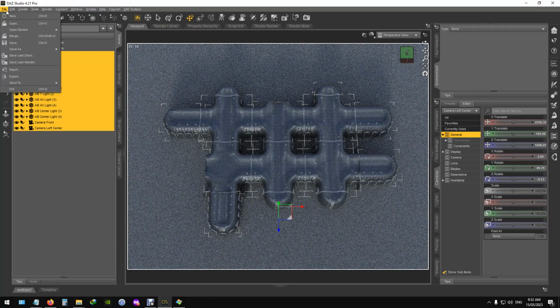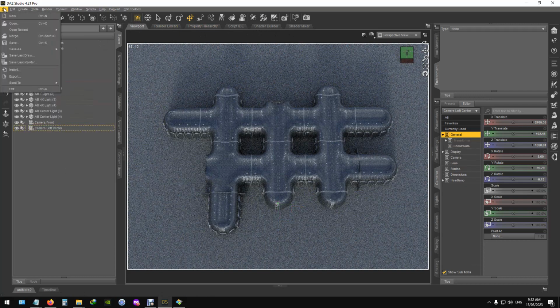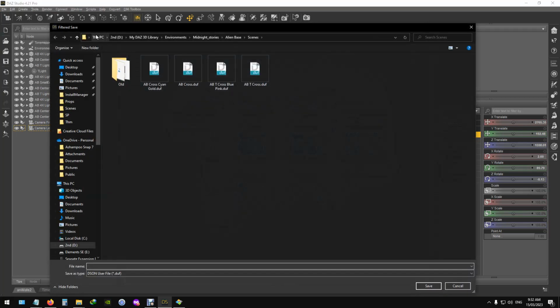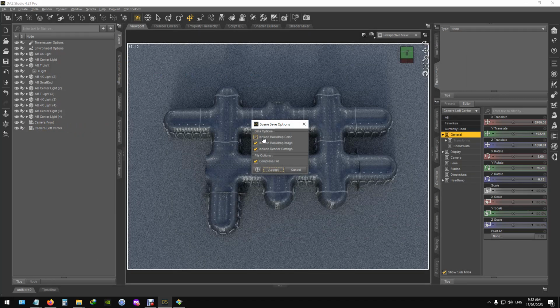So we'll go File, Save as Scene, and I've already got it directing back towards the alien base, so we'll just say demo, save, include render settings.